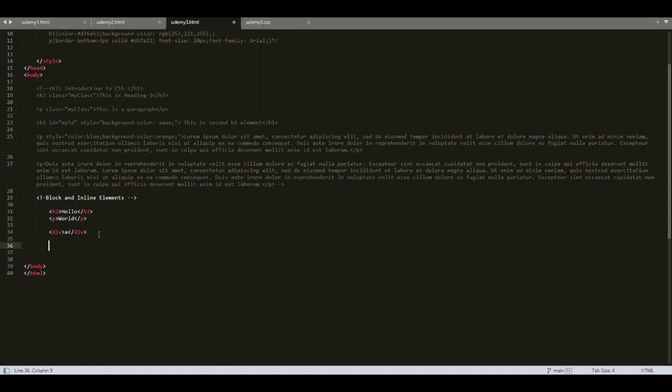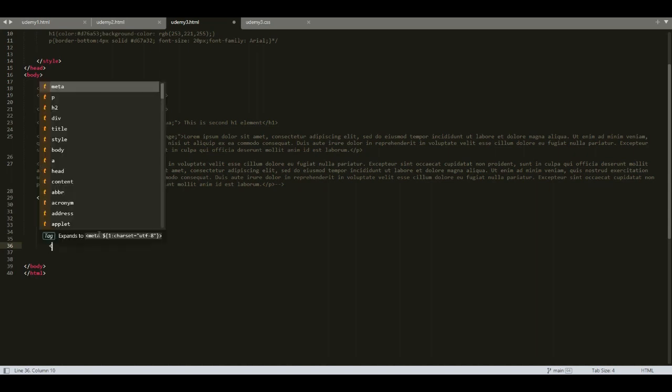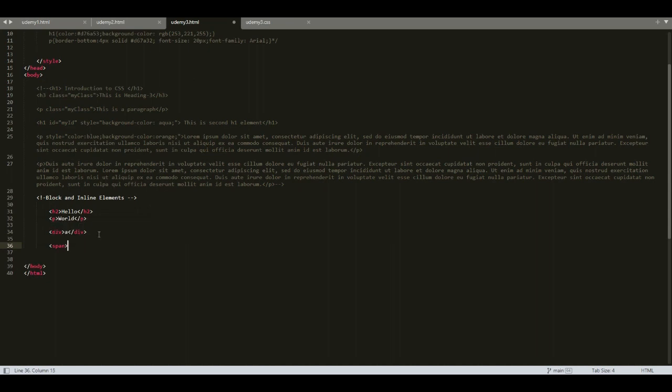An important inline element in HTML is span. So span, S-P-A-N, I'm going to use the tag span. The span is an inline element, just like div. We just now learned a new tag, right? Div, which is a block element. Just like that, span is an inline element. So let's take an example. Inside span, I am going to write some text. Section 1 and Section 2. So we have two span elements here with text section 1 and section 2.